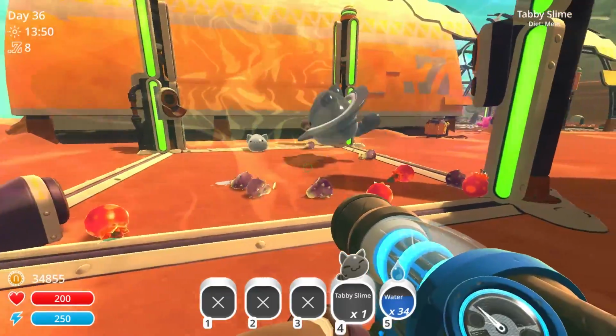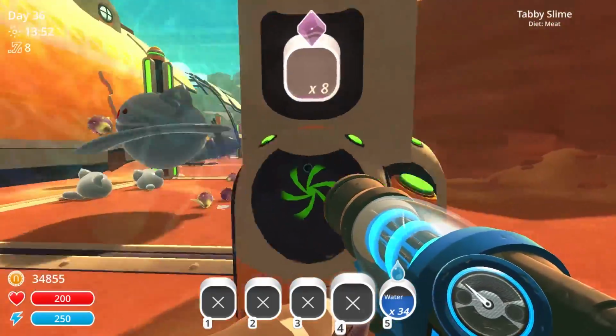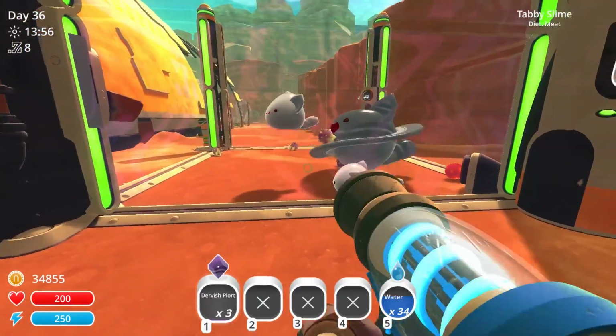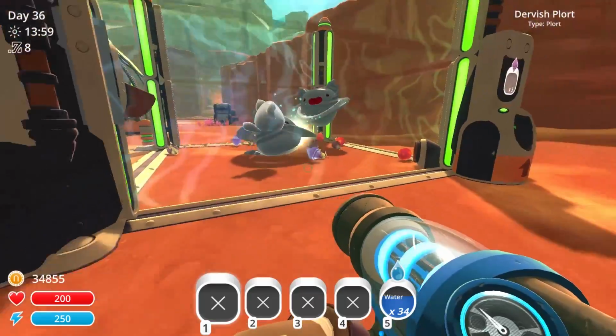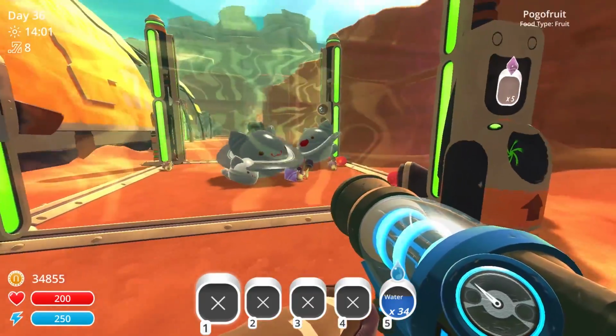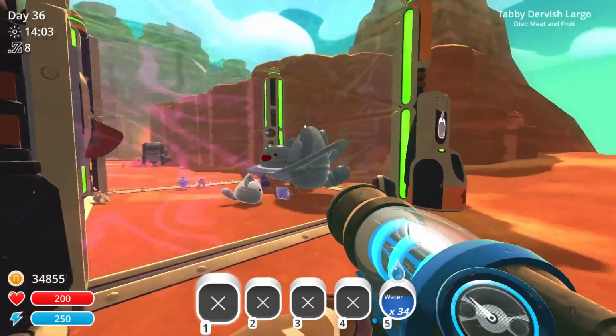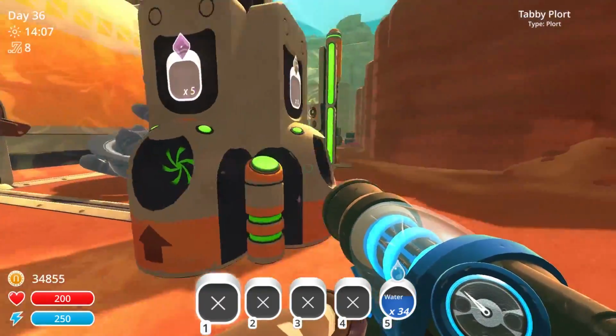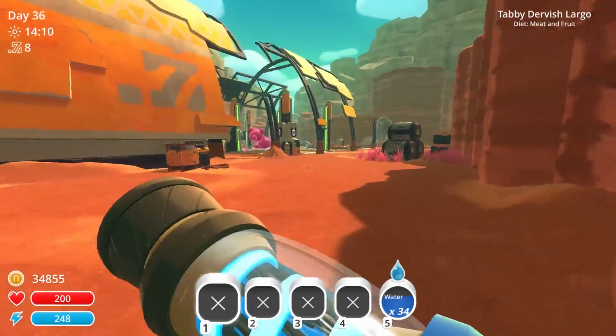I'm sure you could use some extra little Dervish slimes that know your ways, of course. We'll go ahead and take a couple of these plorts and send them right back inside so you guys can turn into lovely giant spinning Dervish slimes just like the original. Oh my gosh, they are so very cute, and they love their pairs too. I'm glad they're settling in very well.